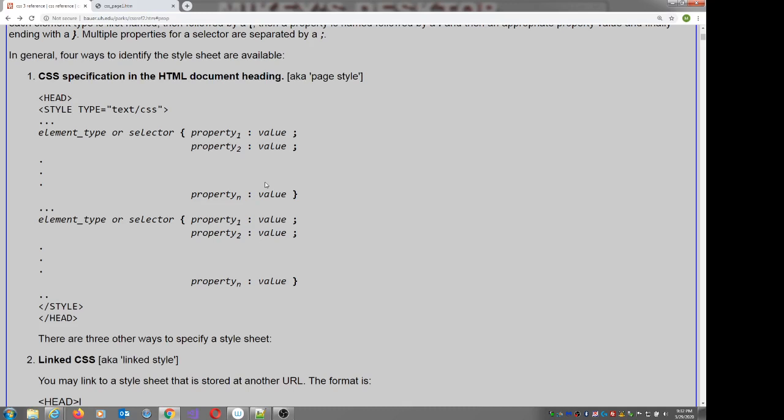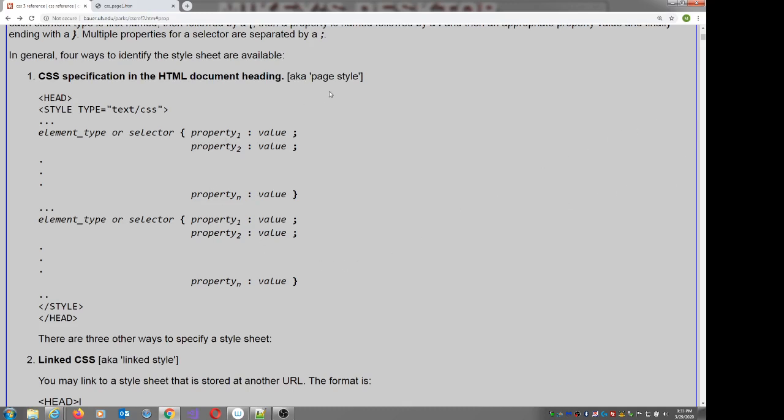So after a while, after we started adding all of these attributes to the tags, it got pretty cumbersome because you had to remember all these attribute names and the values and things like that. So finally, Bert Bos and all these guys decided, look, we need to get a consistent way that we can control all of these parameters. And that's what cascading style sheets actually is. It's a way to try to control all of the different properties of the HTML elements in a more unified fashion. And clearly we've tried 3 times and haven't finished yet, so this is just the beginning.